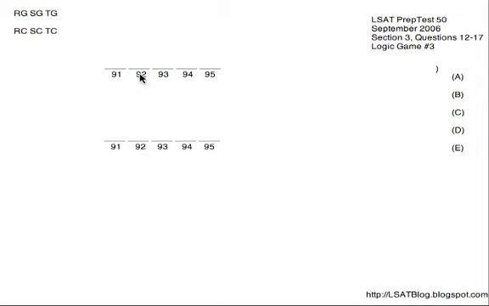Now I've laid out two different diagrams here. I'll get to those later. Just focus on the top one for now, but I'm going to draw the rules on the side. They tell us that R graduates before T graduates, giving us the general order. R graduates before T graduates. They tell us that T graduates before he buys the car, so TC comes after TG.